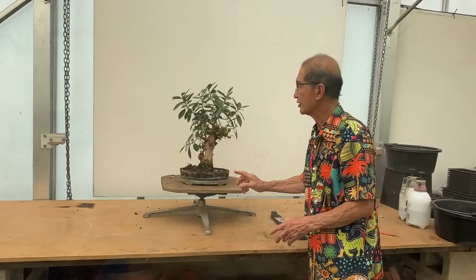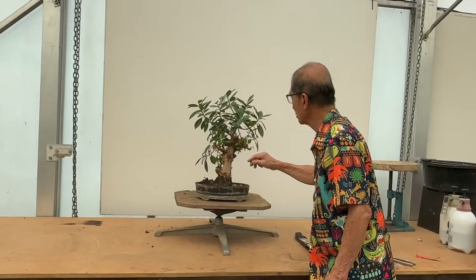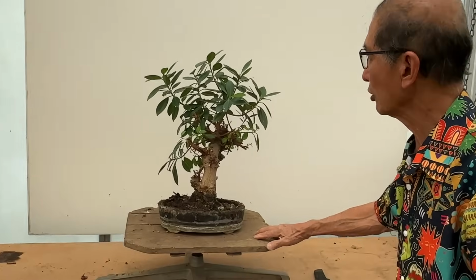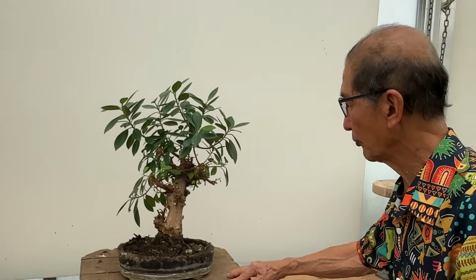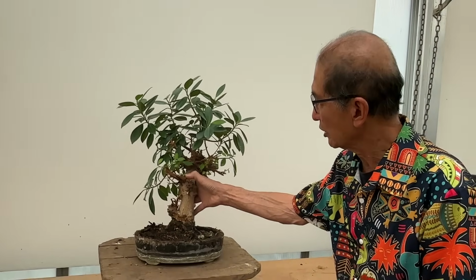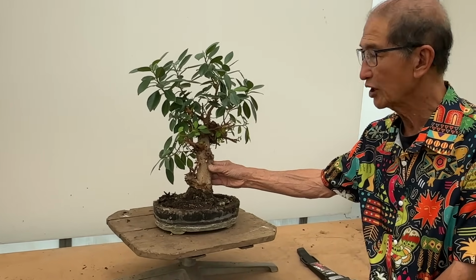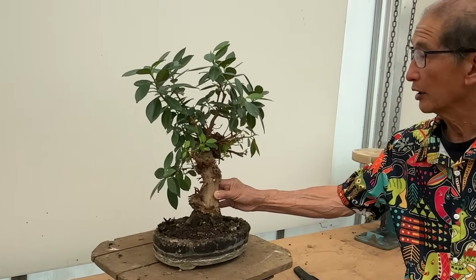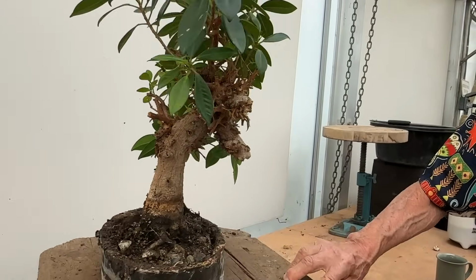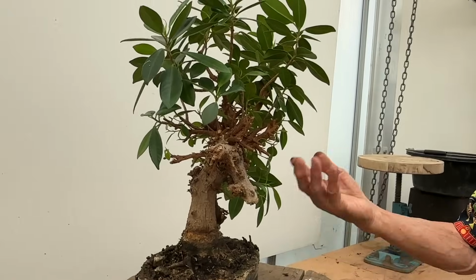So I'm going to analyze this ficus that this lady left for me to sort out. So to recap, it was her mother's tree which she purchased in Thailand because their family used to work abroad. They worked, I won't tell you who for, but they had to travel all over the world. So when they worked in Thailand 46 years ago, the mother purchased a bonsai and brought it back to the UK. And she's had it for 46 years. That's quite incredible when you think that 46 years and the tree is still alive. I can believe that what she's telling me is absolutely true because the ravages of time usually speak for itself.